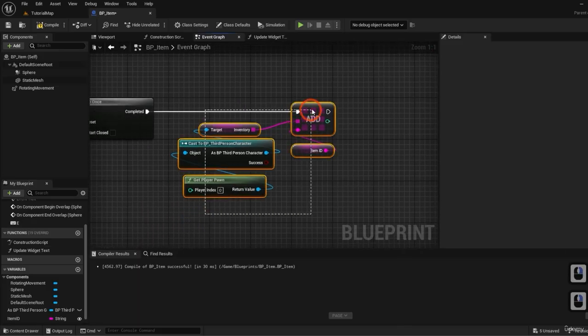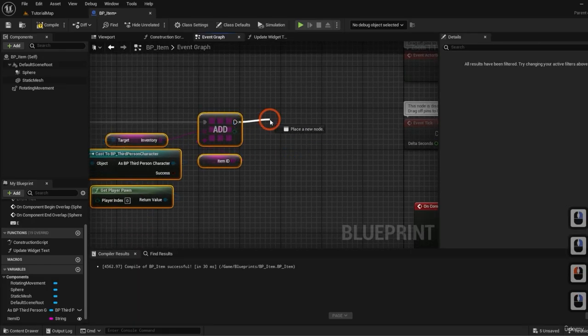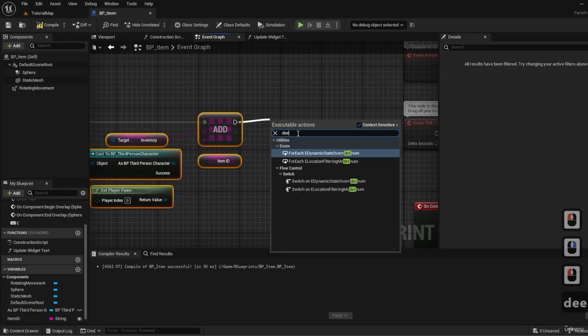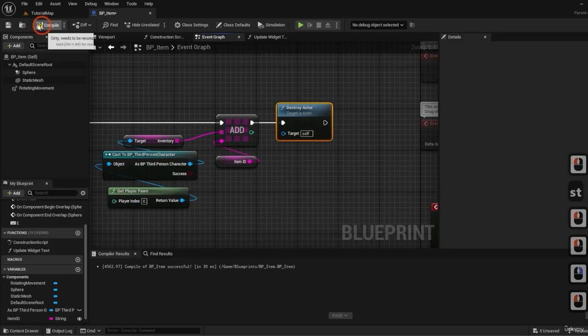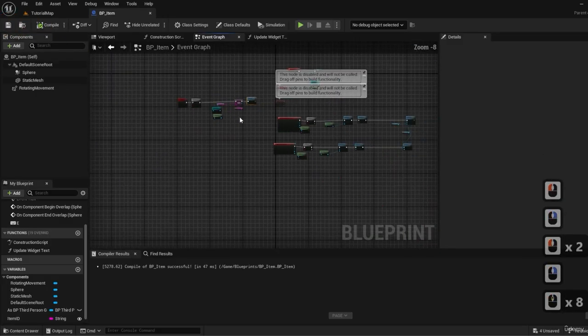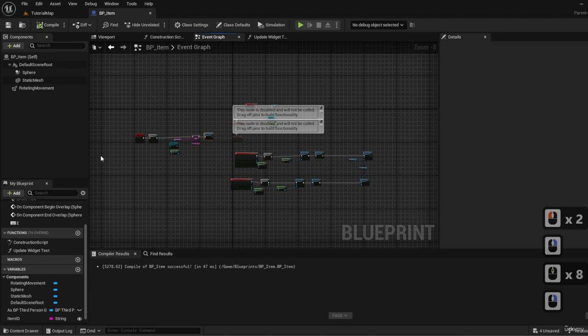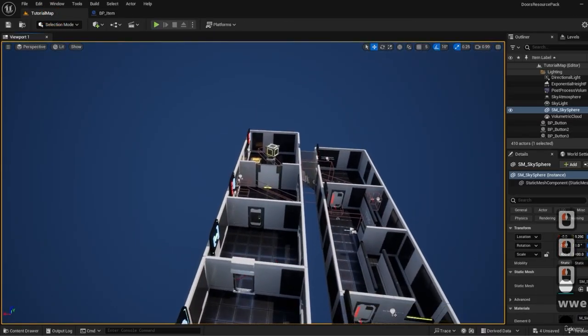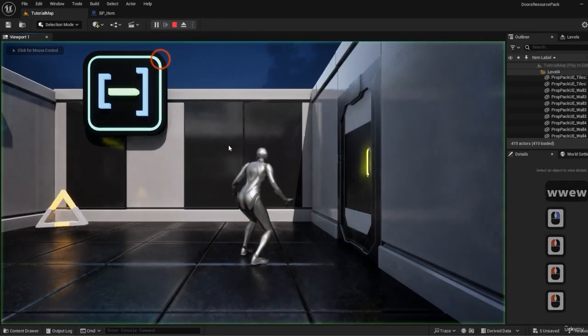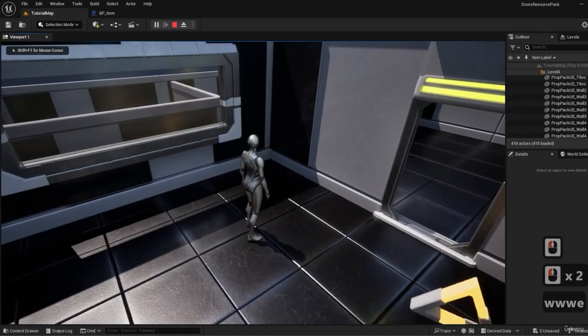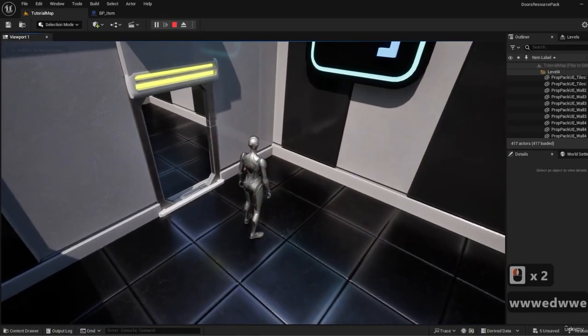So this basically would be it. This would be updating our inventory. And when we do, we just destroy actor. And this would destroy the actor on the map, so the item would disappear. And that's it. That is the whole have an item, pick up an item that we will do. So let's go test it. Let's go to our map and bring the player start back here. And we can pick up this and we can pick up this.